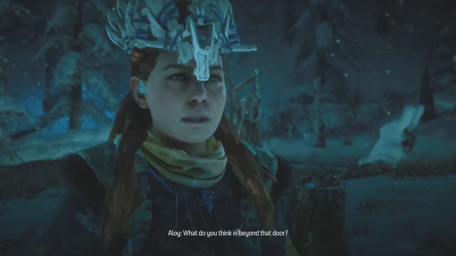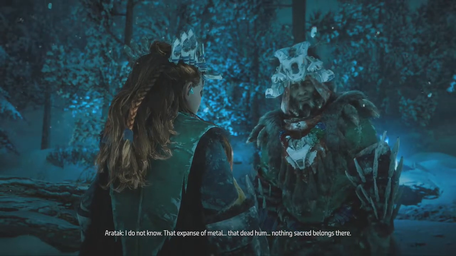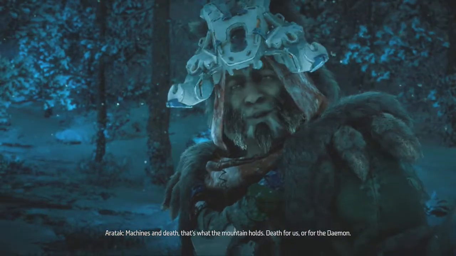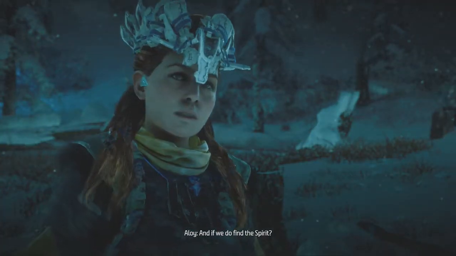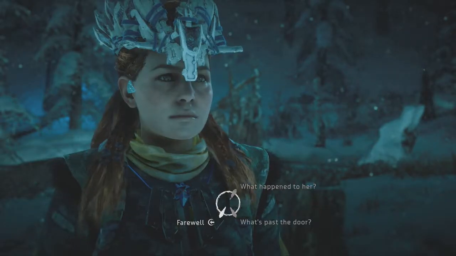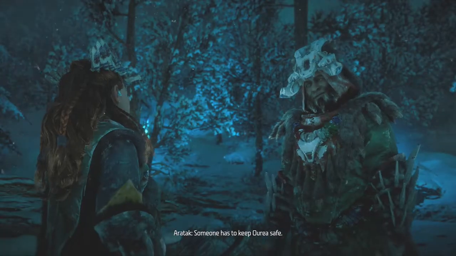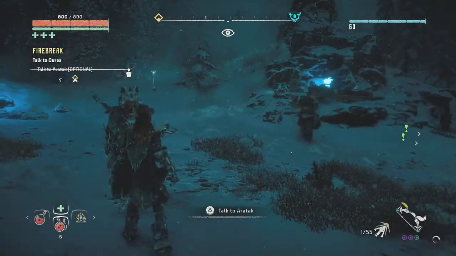What do you think is beyond that door? I do not know. That expanse of metal, that dead hum. Nothing sacred belongs there. Machines and death, that's what the mountain holds. Death for us or for the daemon. And if we do find the spirit? Then perhaps we should put it out of its misery. For what it's worth, I'm glad you're coming with me. Someone has to keep Araya safe. Peace and harmony, my friend.